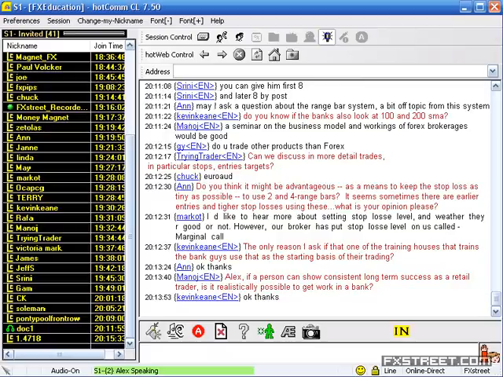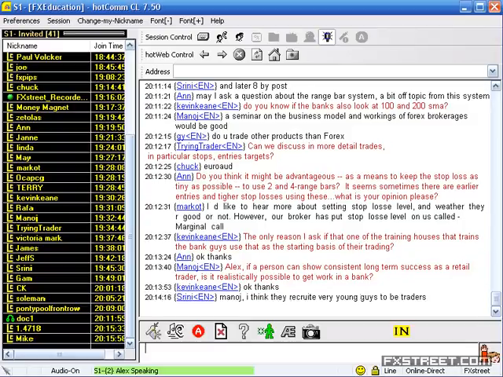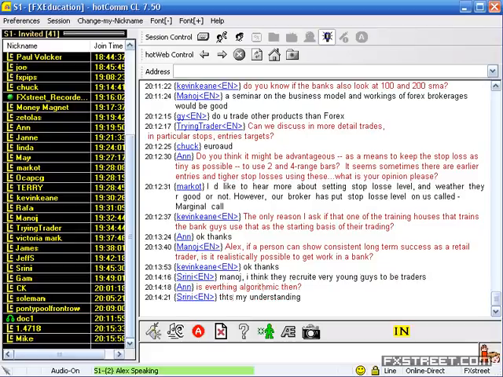Manoj, unfortunately, the issue with the banks, and I don't know if this has changed now, is that they took away the prop desk. So a lot of the bank traders now are more just filling orders for their clients. My brother is on the line, I don't know if he wants to chime in here and write a sentence or two on that. But ultimately, it would be very difficult to have long-term success as a retail trader and go and work for a bank. You could go and work for a prop firm, though. There's no reason why you couldn't take your track record and show it to a prop firm. That's very possible.